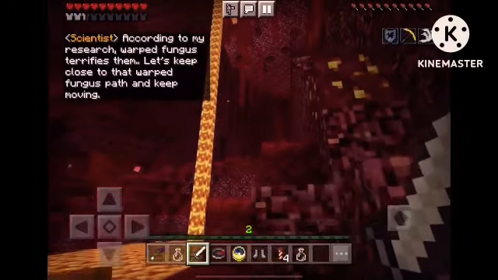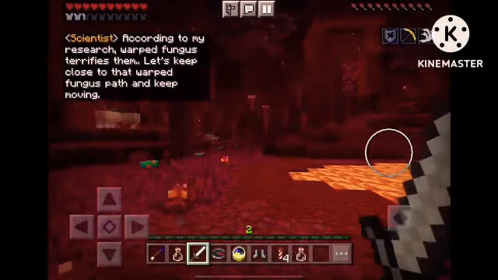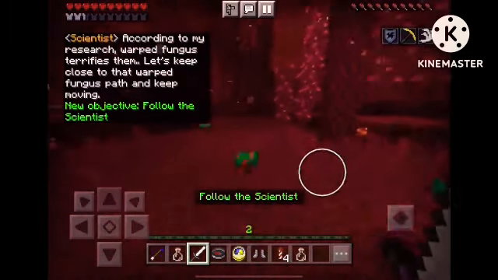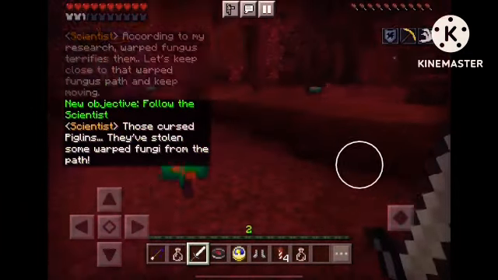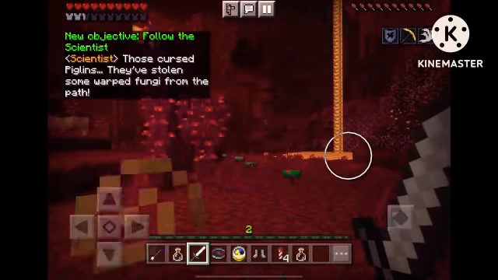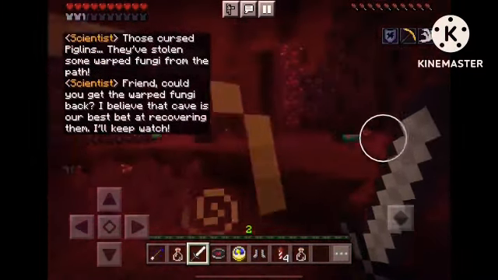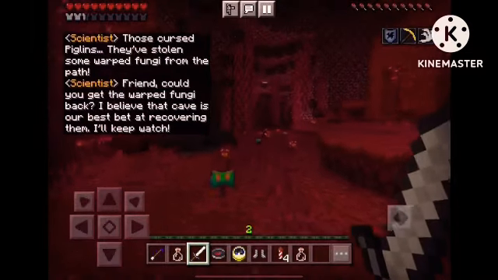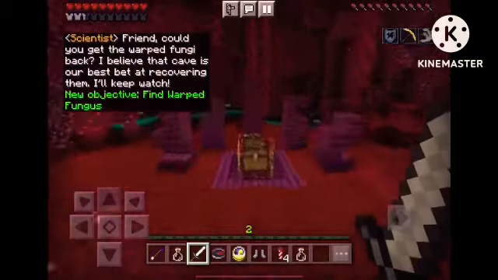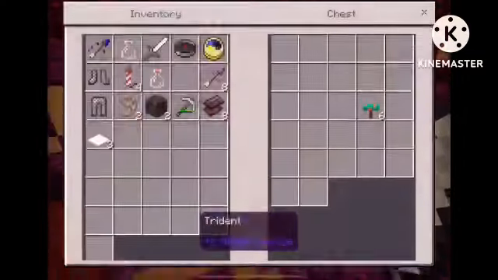According to my research, warped fungus terrifies them. Let's keep close to that warped fungus path and keep moving. Those cursed piglins. They've stolen some warped fungi from the path. Friend, could you get the warped fungi back? I believe that cave is our best bet at recovering them. I'll keep watch.